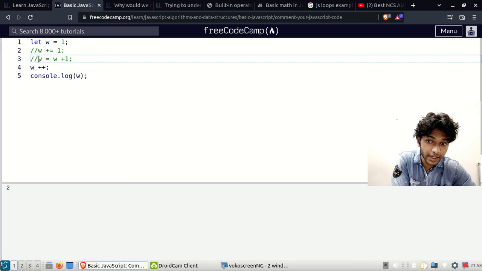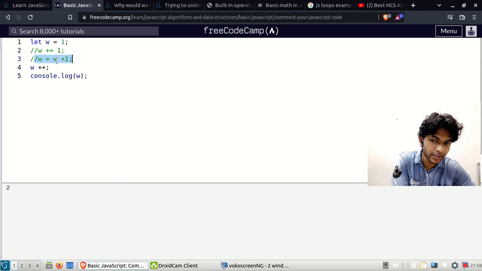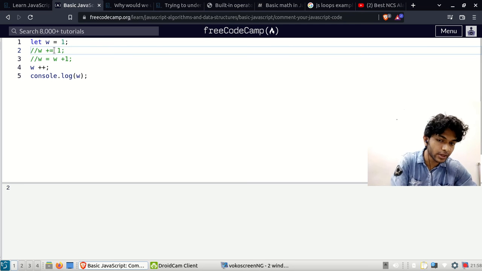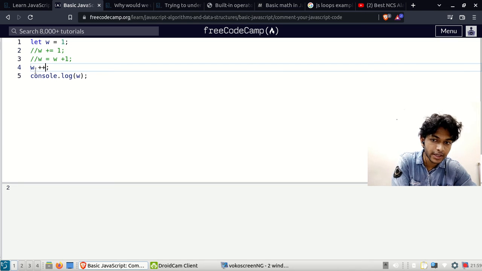Here we have reassigned the variable by actually typing the variable once again. Here we have reassigned the variable w without using the variable again, by just using the shorthand addition operator, or addition assignment operator. And here we have used the increment operator.